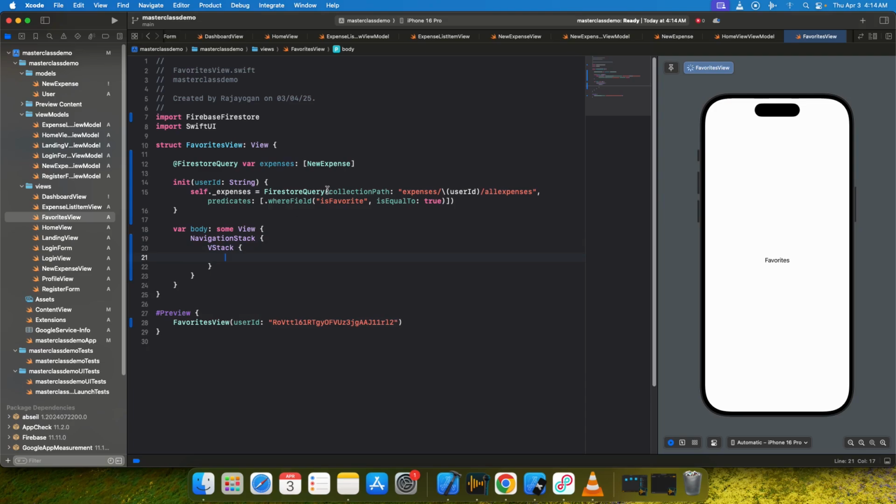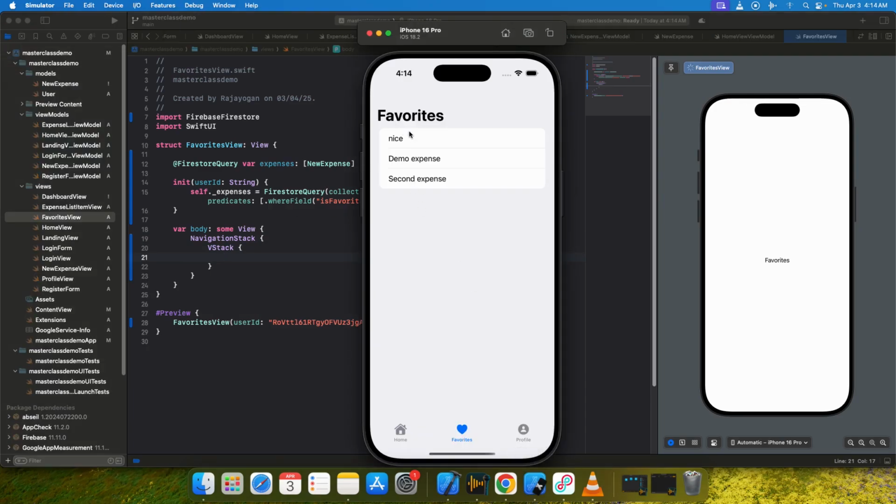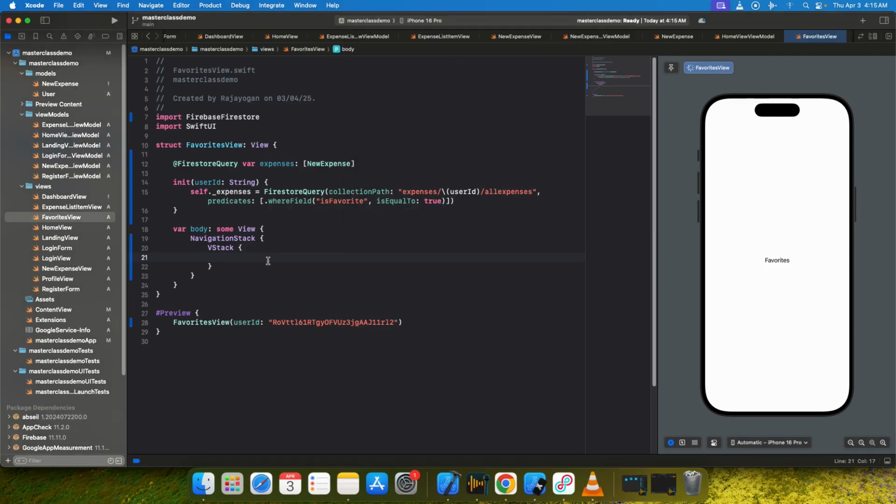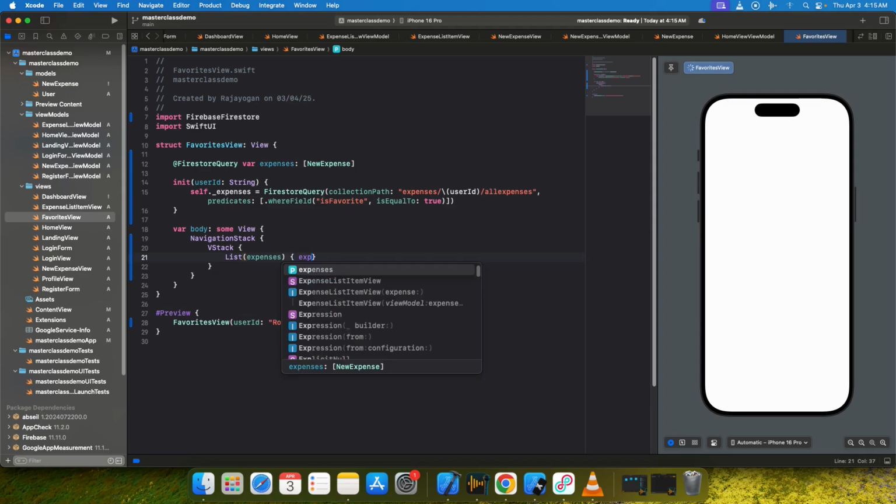Navigation stack, I had a plan originally to click on one of these and then it will open up in a pop-up showing how much amount was spent and when it was spent. That's the reason why I brought in a navigation stack. But that's now beyond the scope of this video, since it's already too long. I don't want to drag this along. So let's just move on. Vstack list expenses, expense.